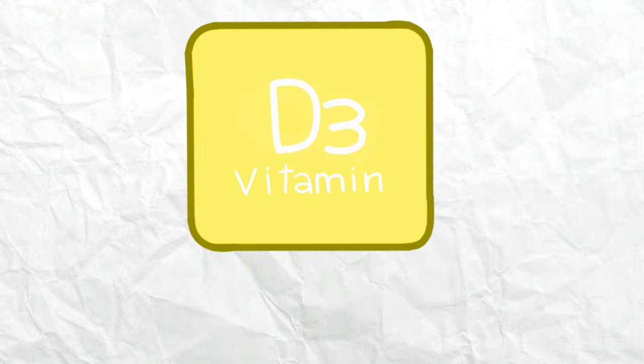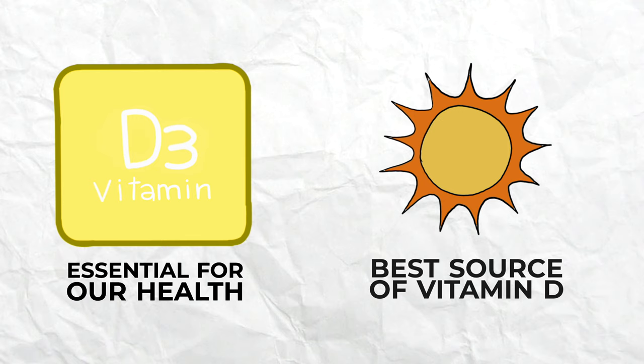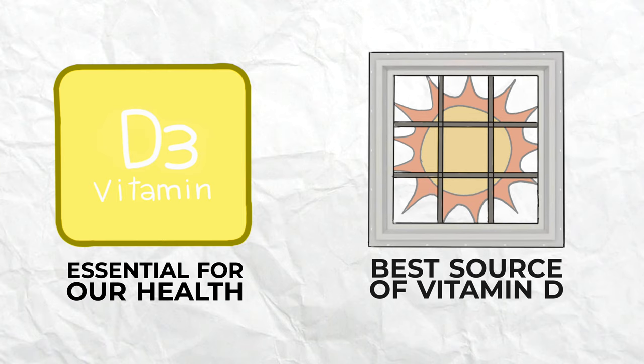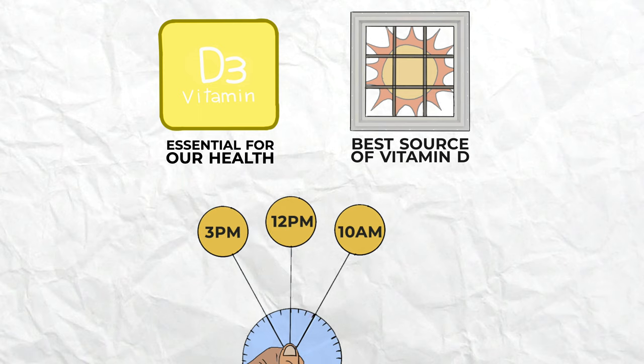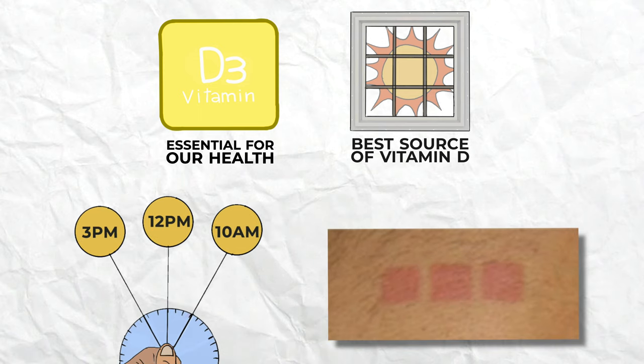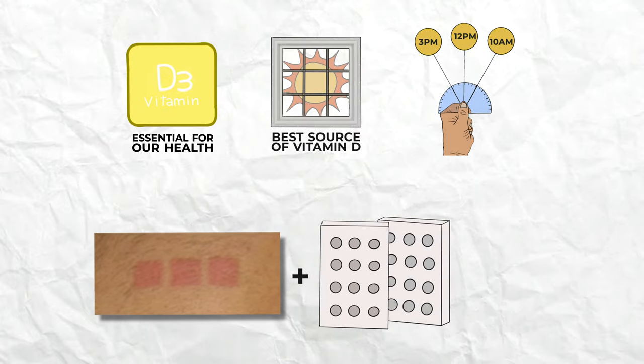Okay, so let's recap. Vitamin D is essential for our health. The sun provides us with the best source of vitamin D, but unfortunately, in this day and age, we don't get enough of the UV rays that promote its production due to our modern day lifestyle. We need to spend a lot more time in the midday sun to acquire healthy levels of this essential nutrient. However, more UV sun exposure, especially when we are not used to it, would increase the risk of sun damage to our skins. So to combat this issue, red light therapy could be used. The photobiomodulatory effect of these spectrums of light would precondition and protect the skin from sunburn and also help the skin to recover from daily exposure. Additionally, the ability of red light therapy to thicken the epidermis would make vitamin D production more efficient with less UV exposure time needed.